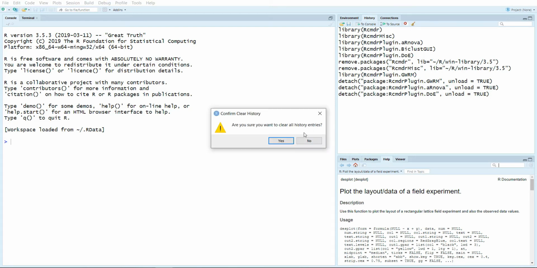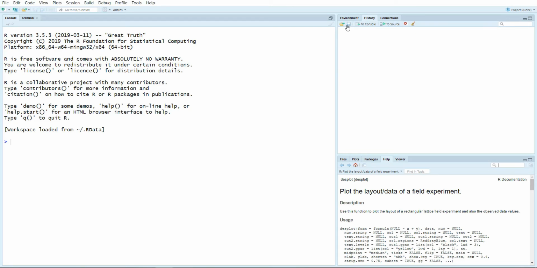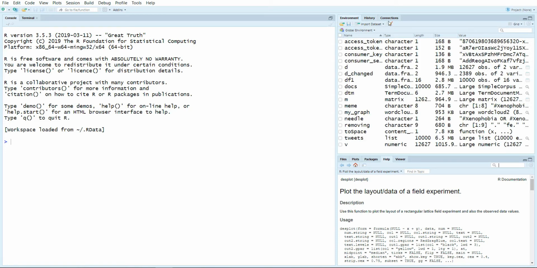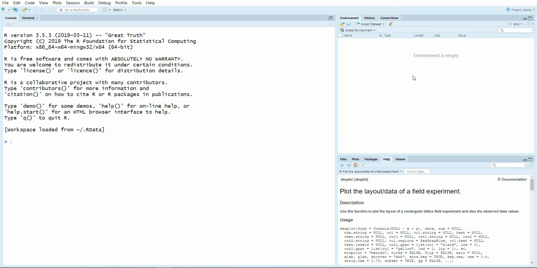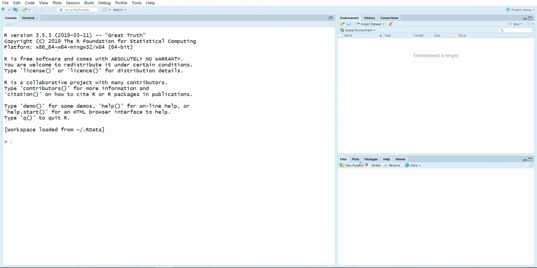Okay, let me just clear this. Like I said, you see something like this. You have this kind of environment where you keep track of your data set. Here you can view your files, you can view your plots. Those graphics we were viewing, the histogram and the boxplots, you can actually view them here.